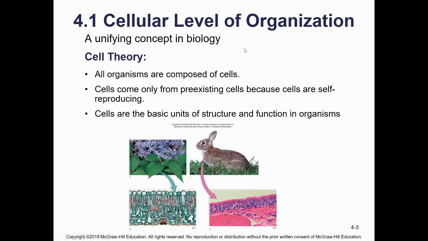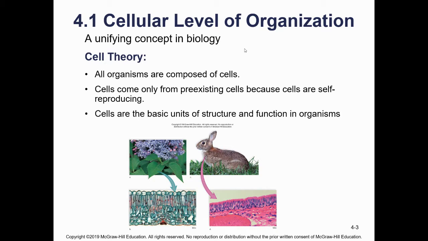So cellular level of organization, remember we started out with atoms, we brought those together to get molecules, we bring those together to get our biological macromolecules that come together to make up the organelles or the little parts of a cell. But until they all come together in a specific manner, the cellular level of organization to form a cell, they are not living. They don't have those 6 properties that we defined as being what has to exist for something to be considered living.